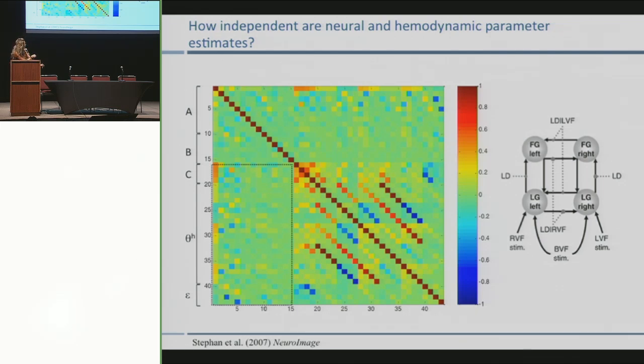So there is quite a bit of correlation amongst the different parameters in the hemodynamic model, but between the hemodynamic and neuronal model in this particular data set, there's a nice separation of experimental or data variance so that we can make good assumptions on the neuronal level without contaminating it, if you like, by correlations from the hemodynamic level. And this is an empirically testable thing in each of your data sets.